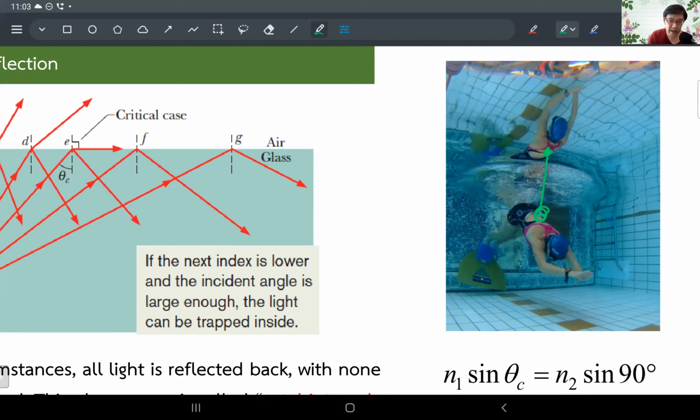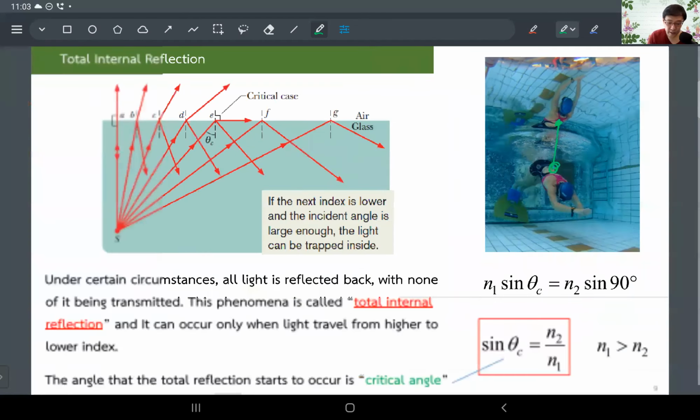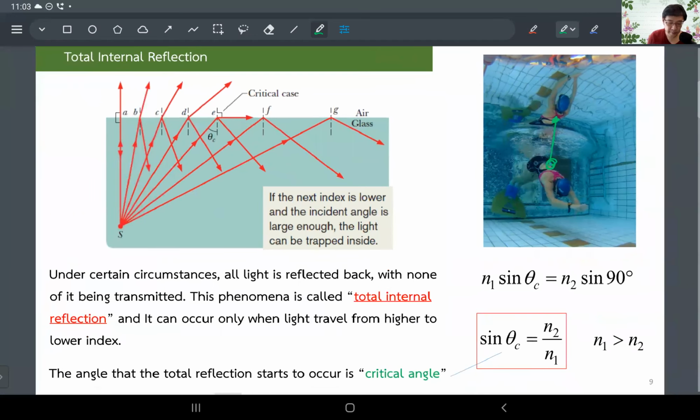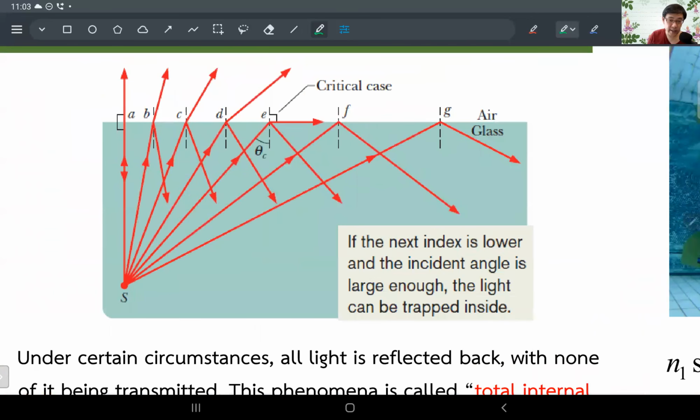All right, the reason this happens can be explained using Snell's law that we just learned. So let's take a look at this scenario over here. Now we know that if the light starts in the pool, that means you start from something that has a big index of refraction, let me call it a big N, like water. And up there you have air, which has a smaller n. If the light is trying to go from a big N to a small n, you know that the angle will go from small to big, correct?